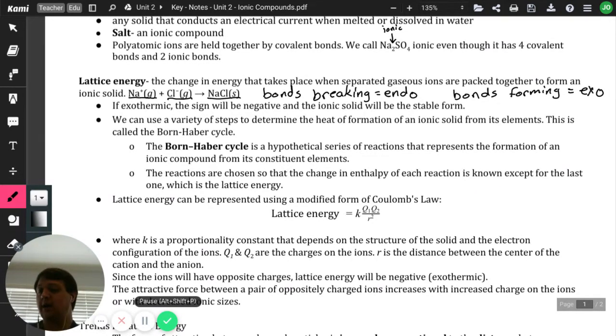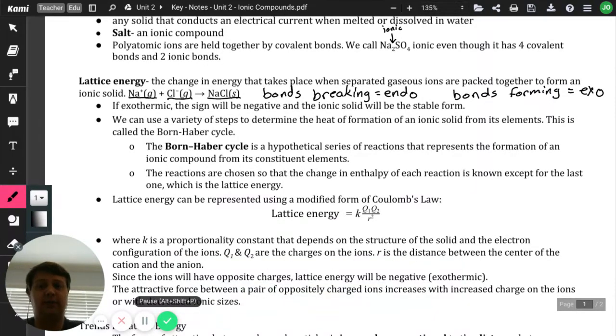And so to create or break bonds, we're going to be taking different amounts of energy for that to happen. To remove those electrons or gain those electrons, the first ionization energy or second ionization energy, anytime that happens, it takes different amounts of energy. And so you're going to be adding up those energies as you go. Okay, so that's what's called the Born-Haber cycle. We don't really need to know how to do that for the purposes of this class, but you do need to know the concept that as we're gaining or losing electrons, it's going to require some energy for that to happen.